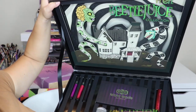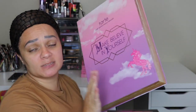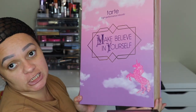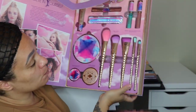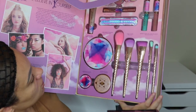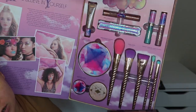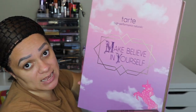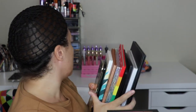Next, Tarte came out with — I don't know if you remember — a unicorn collection. They had these beautiful brushes and I was obsessed, so I got the whole box from Sephora. This is the Tarte Make Believe in Yourself collection — the full collection is in here. If you're a makeup lover and collector you'd definitely appreciate this. Inside are the brushes, which I didn't even use because I wanted to keep it as-is, and this is the palette. Tarte has fallen off recently but this is one of their best collections.